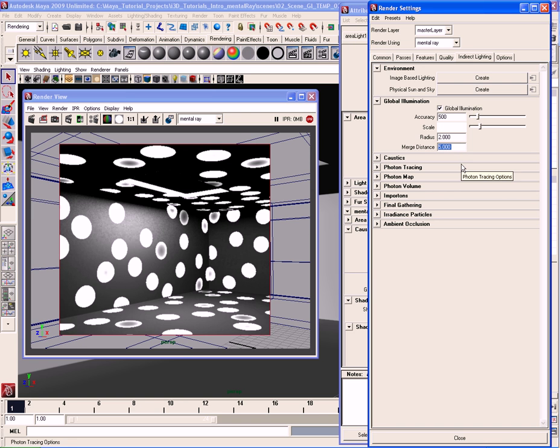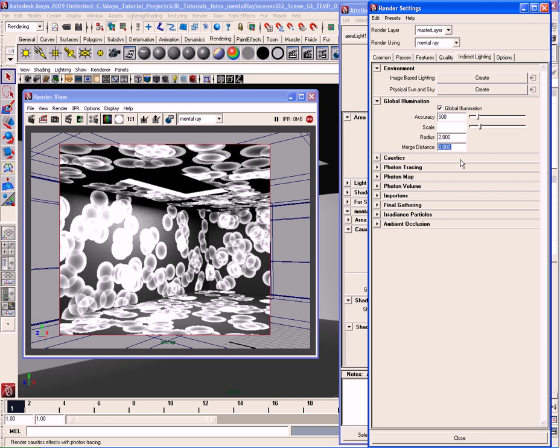Now, in my personal opinion, I don't like to use the merge distance parameter. I like to keep it at 0 to turn that feature off. The problem with the merge distance is that by merging some of those photons and getting rid of them, what happens is you end up with a lot of blotching and a lot of spots all over your scene that are missing photons, and that will not look good. We'll basically end up back with a scene that looks like an old apartment that had a fire in it recently, okay? Alright, so what does the radius do?